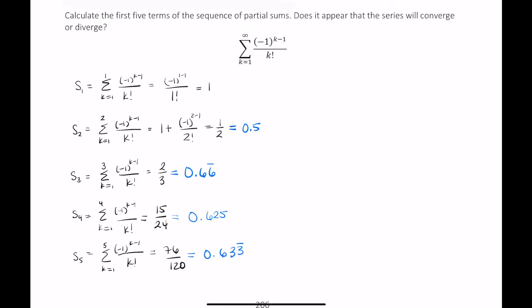So now that we have all these decimal approximations, I can see that I go to 1 and down to 1 half and then I go above 1 half to this value and then back down and then back up. So our series is doing something like this. That is when we have k equals 1, we're at 1, then at 1 half, then over here around 2 thirds and then we get a little smaller and a little bigger.